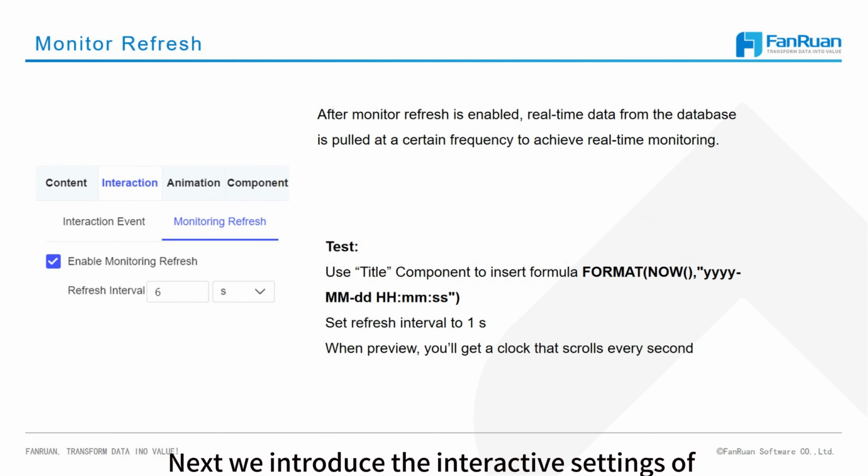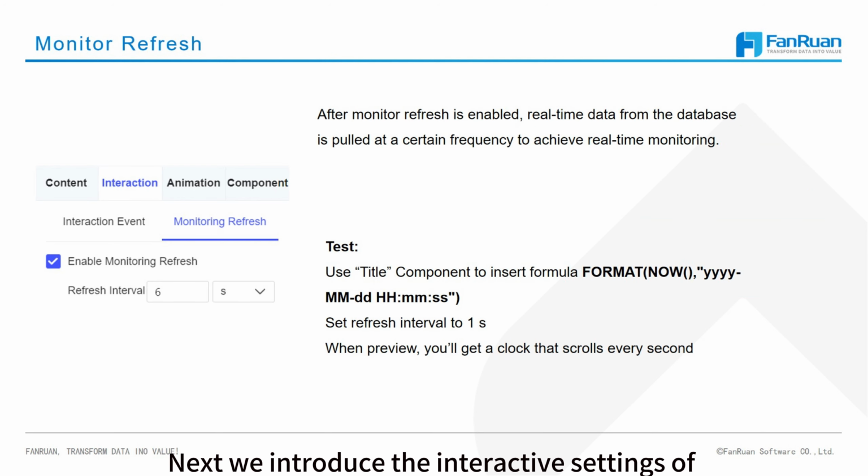Next, we introduce the interactive settings of monitor refresh. If we want to realize real-time data updating, and in some scenarios we want to achieve the effect of real-time monitoring, we can enable the monitor refresh setting. In this page of interaction settings, we can enable monitor refresh and set the refresh interval. Here is a simple operation demo.